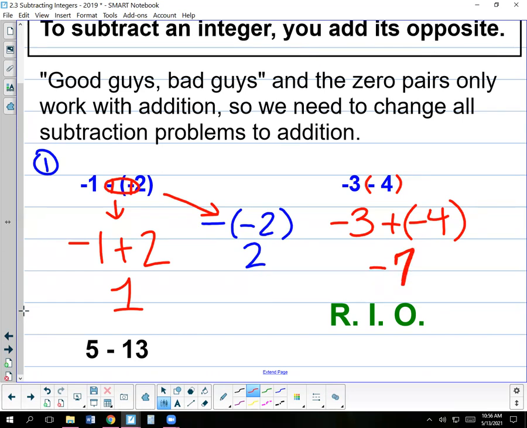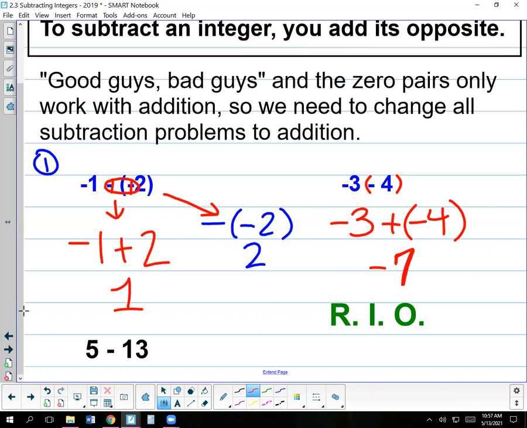So what I do is I change the subtraction problem into an addition problem. That's technically what it is. But unless you know you're at -3 and then you go back 4, you would be at -7, right? Okay? Yes. Why don't you change the 1 to a positive? Because I don't have double negatives. So when I have double negatives, they cancel each other out. That's why it becomes positive, both positive. But here I only have 1 negative, right? So since I don't have double, I can't cross it out.